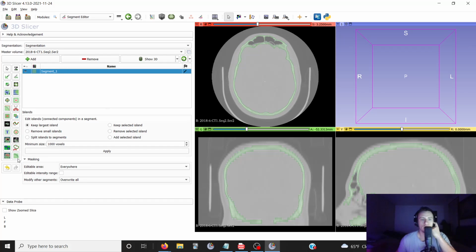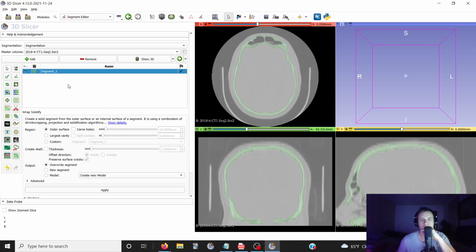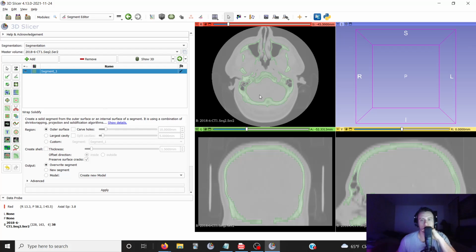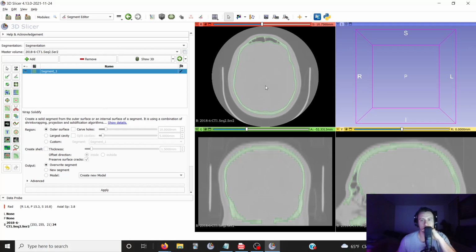And then for the next step, you're going to want to click this button right there, wrap solidify. We are going to be trying to obtain the largest cavity, in other words, the brain, from this image. So in region under here, we select largest cavity, enable split cavities, and he uses a reference size of about 29 millimeters.